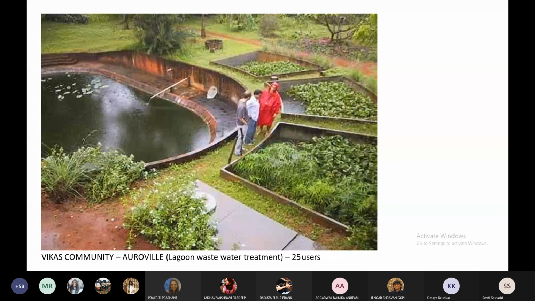Then there is this huge oxidation pond, which also acts like a lagoon system. Can you see the pipe that comes from the reed beds into the oxidation pond? There is a lotus. You can treat that pond as an ecological pond. We chose this example to show you how, as architects, you can design the system. The workability is something you need to take care of, but you can definitely design it aesthetically, which enhances the campus aesthetics, and it becomes a part of the functional landscape.